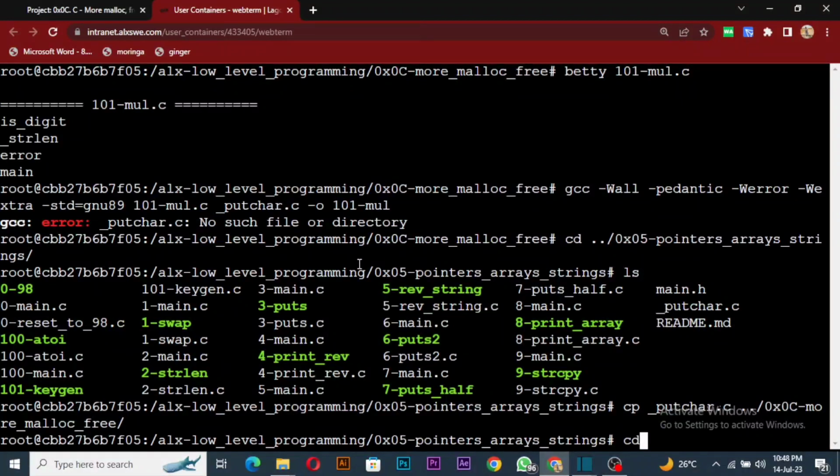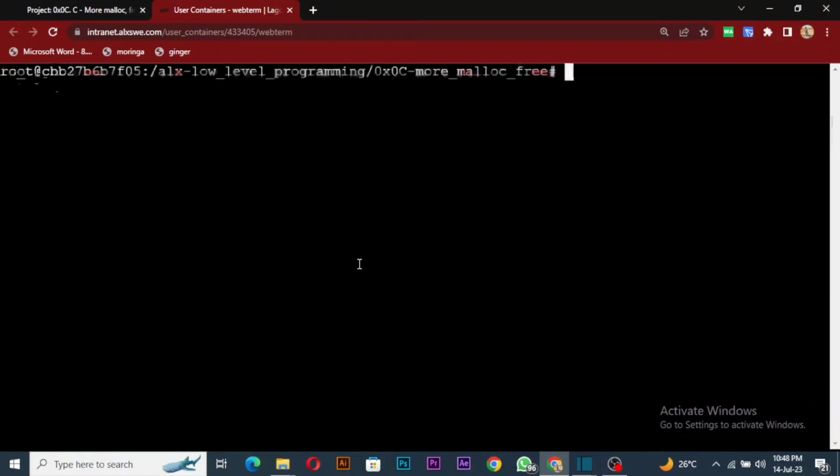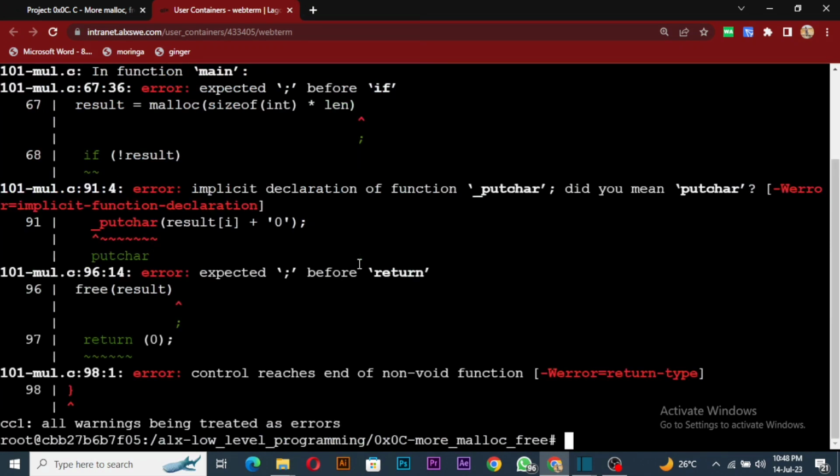So I'll go back to my 0x0c. So I should have my put char. So let me recompile. A lot of errors. Okay, we have to put the function in our main.h as well. So let us clear.